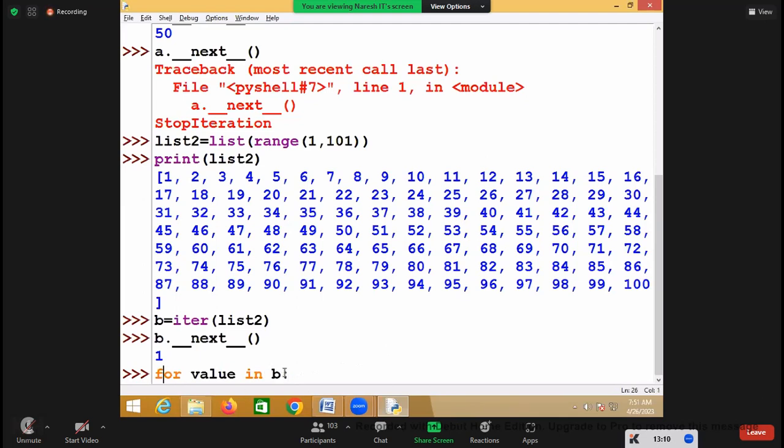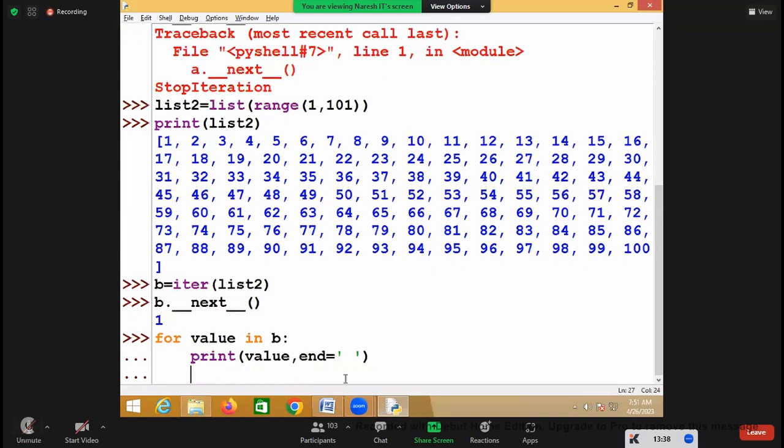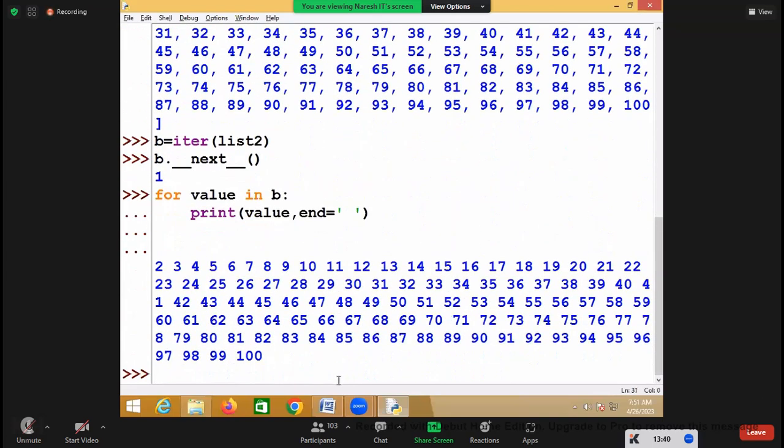You give this iterator to the for loop. Now what is B here? An iterator. And this iterator is given to which one? The for loop. So each time the for loop will iterate one value generated by the iterator. What is the iterator here? B. So this will internally call the next method, and you are trying to return all the values.